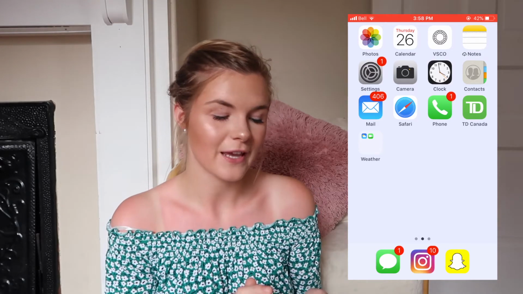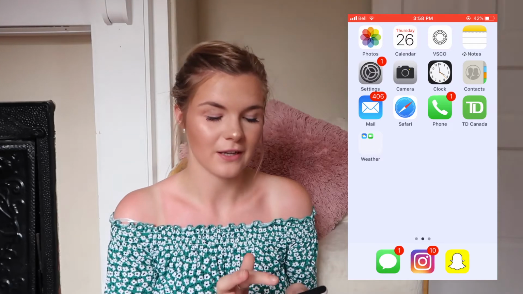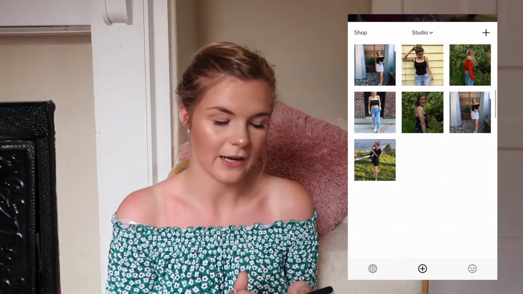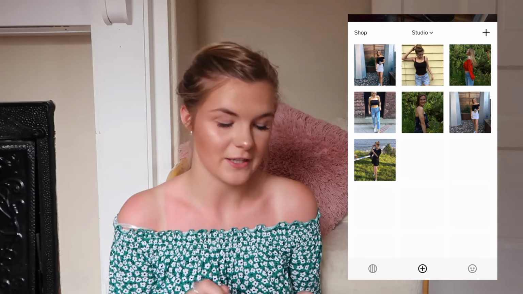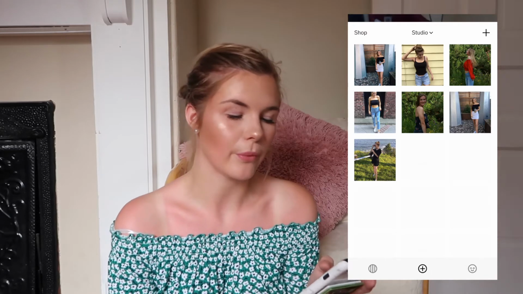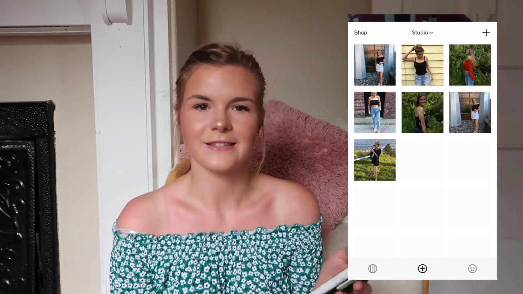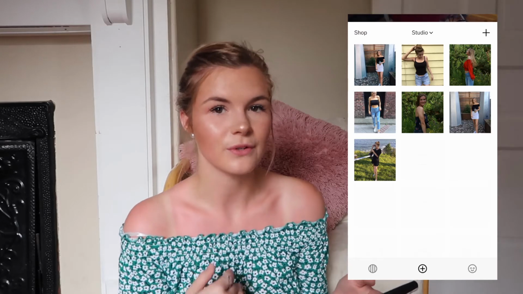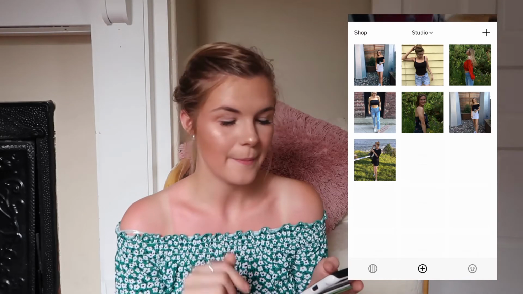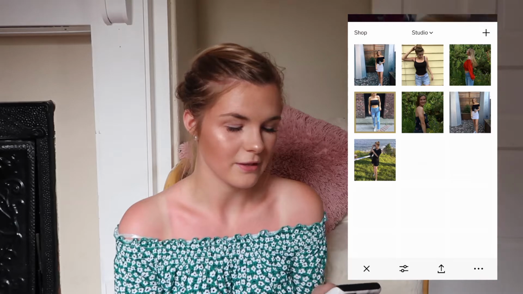But when I'm editing my photos, I usually use VSCO like I said before, so I'm just going to click on that. And you can see here I already have a bunch of photos imported. I just went through and selected the ones that I've recently posted on my Instagram along with one of my sister that I want to edit and see if the way I edit my photos would work on this photo as well. So that'll be interesting to see. But let's start with this photo right here.